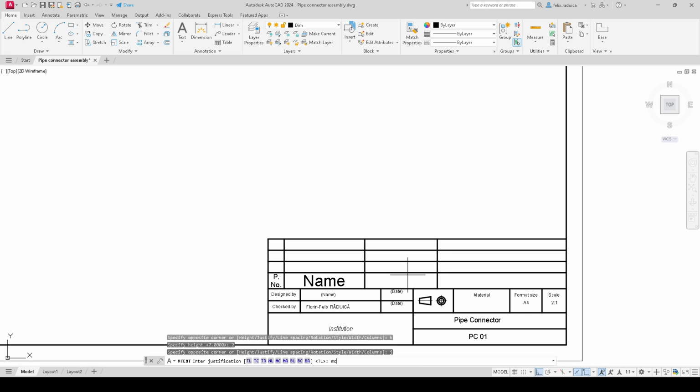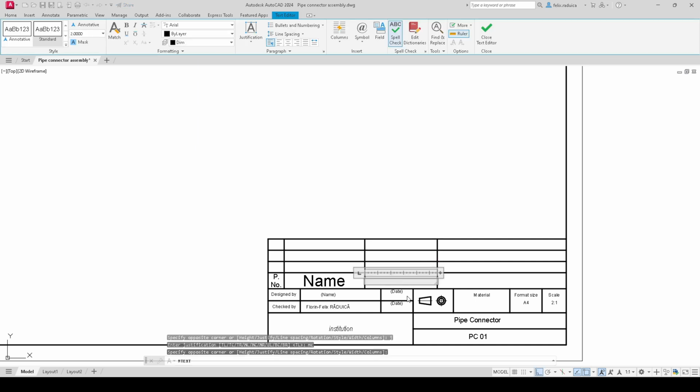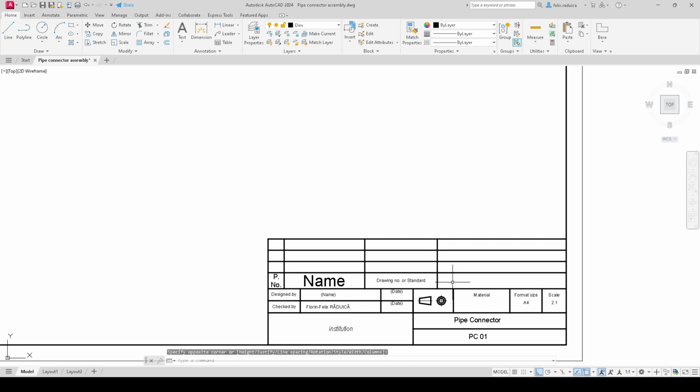Justification to middle center, and click here. So this is the drawing number or standard.